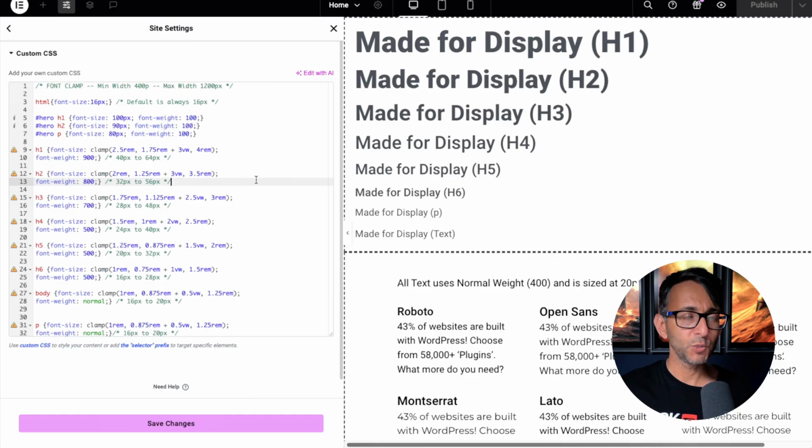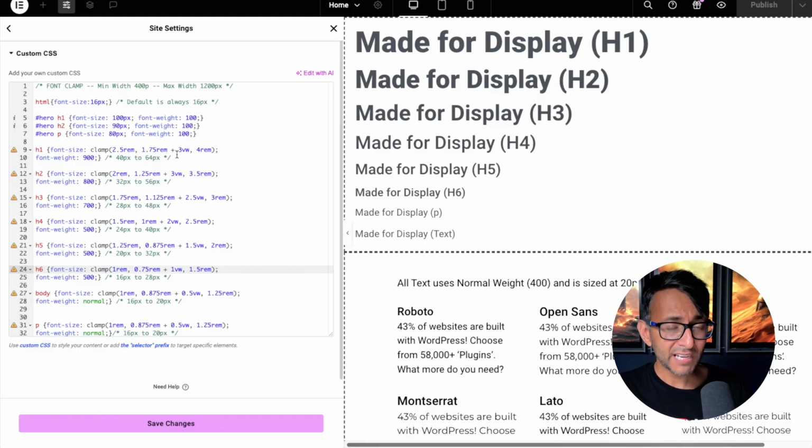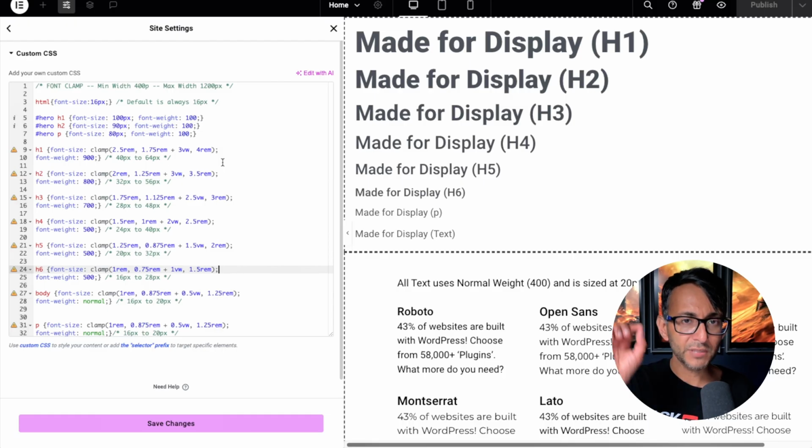Of course, though, if you are uploading your font families and your variations, make sure you've gone and added in the correct weighting. But again, you could modify this to work for you. But what if you don't want to always use what you've gone and pasted here? Maybe for a particular heading one, you don't want to have that particular size for a particular reason. So you might have a heading one that is actually in your hero banner. And even though throughout the website, every H1 is going to be 64 pixel to 40, maybe you want to just use a certain size for the hero banner.